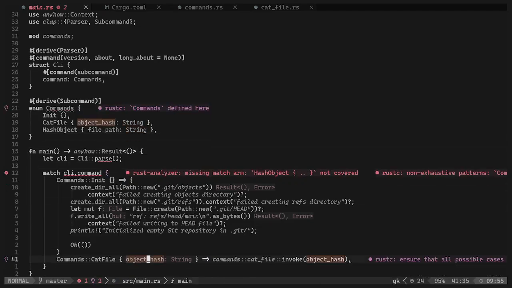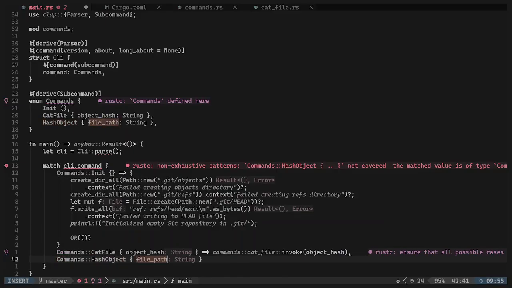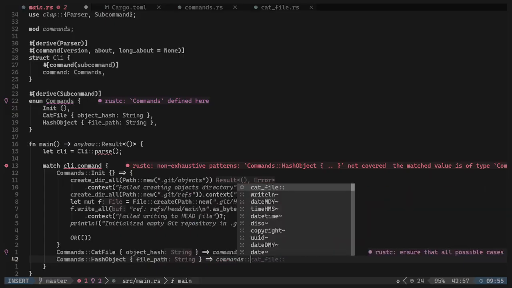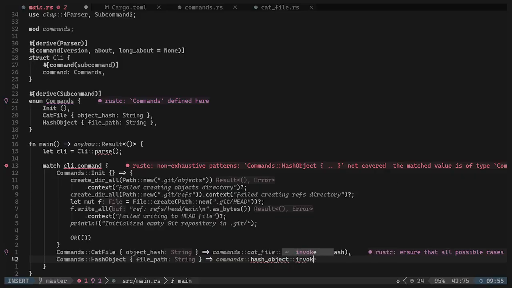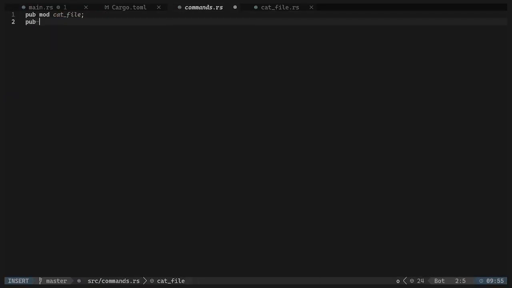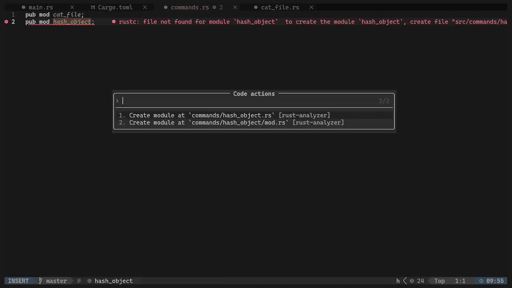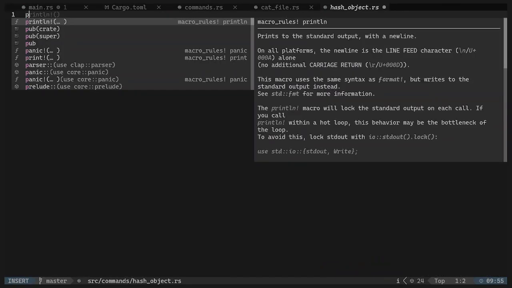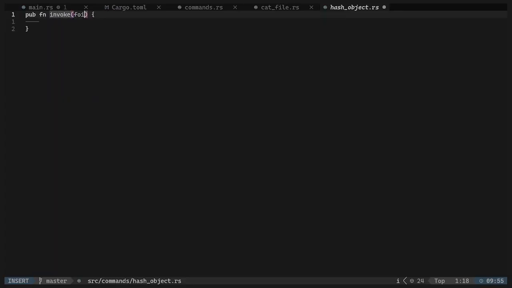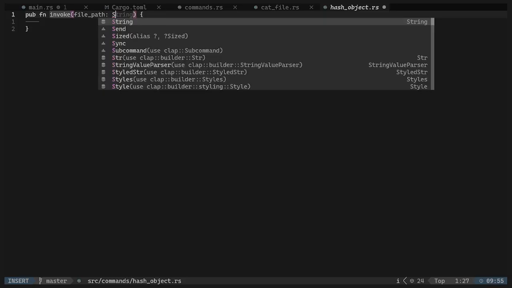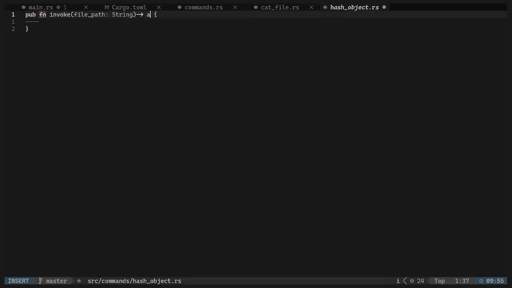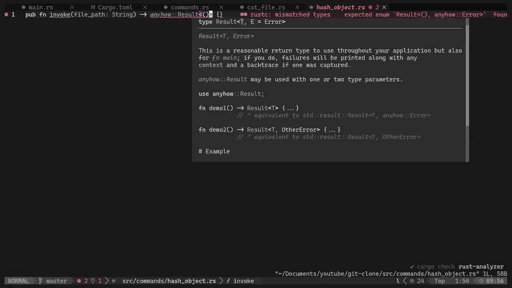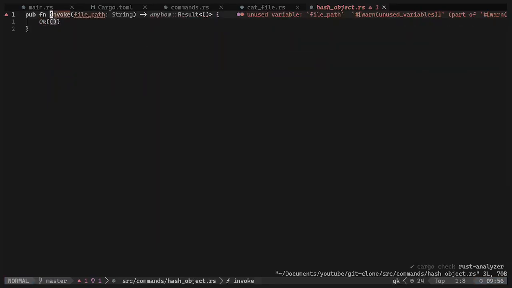So we go to commands, add another hash object, and I'm gonna put in the invoke, taking the file path as a string, and for now, anyhow, the result.